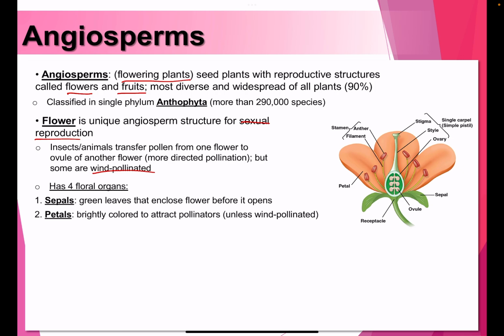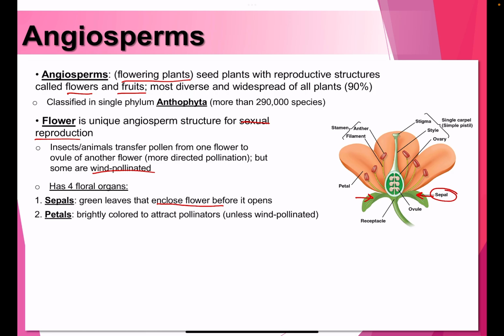For flowers, there are what's called sepals, which is this one right here, pointing to these green leaves on the bottom. We start from the most bottom to the most top. These are green leaves that actually enclose the flower before it opens. You know how when you see a flower, it's a little bud before it starts to form actual petals. You see this green bud, and that green bud is enclosed by these sepals. So when the flower is ready to open, the sepals will open as well.